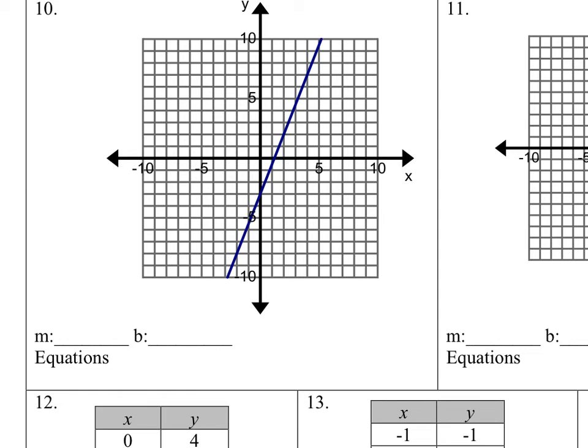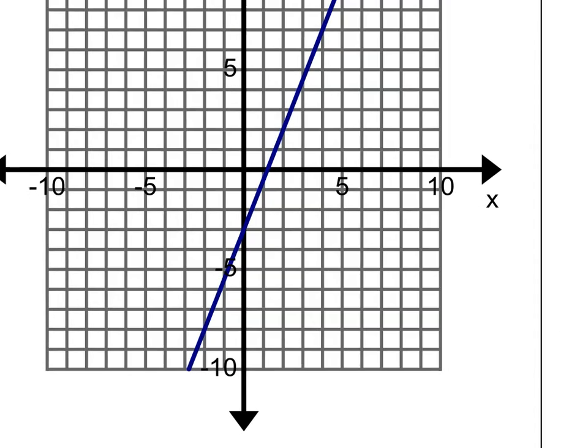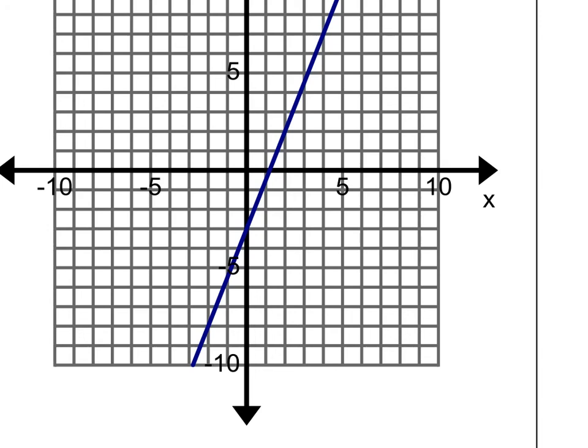Good luck. All right. So the y-intercept is right here, and it goes up. So to find the slope, we're gonna go up 1, 2, 3, 4, 5, and then go over 1, 2. So it's 5 over 2. I'm guessing. So wait, I don't know. Here, I'm gonna give it back to you because I have no idea.